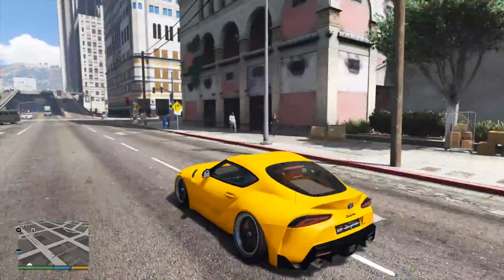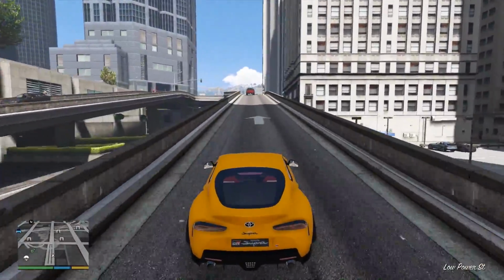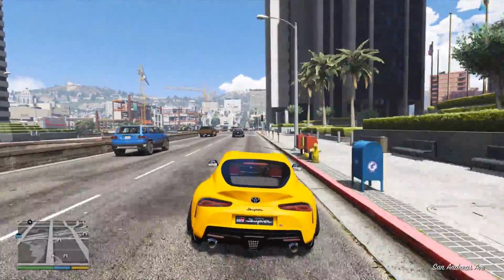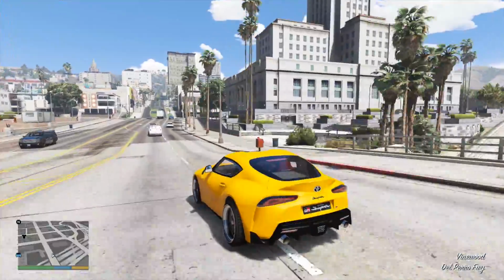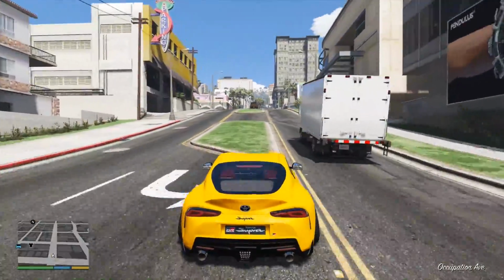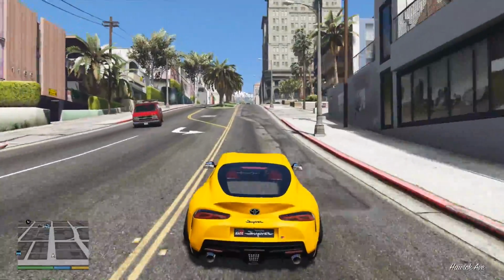But I'm sure you guys can let me know in the comment section below which one you prefer, or probably just the standard one. And actually just what you think of the new Supra. Personally, I'm alright with it. I would really like to sit in one and drive one, really. I'd like to give one a try. See what they're like, see what they're all about. Saying that, I've never driven the original Supra, so it's not like I'll be comparing them or anything. I'm curious to see what it's like as a car in its own right.